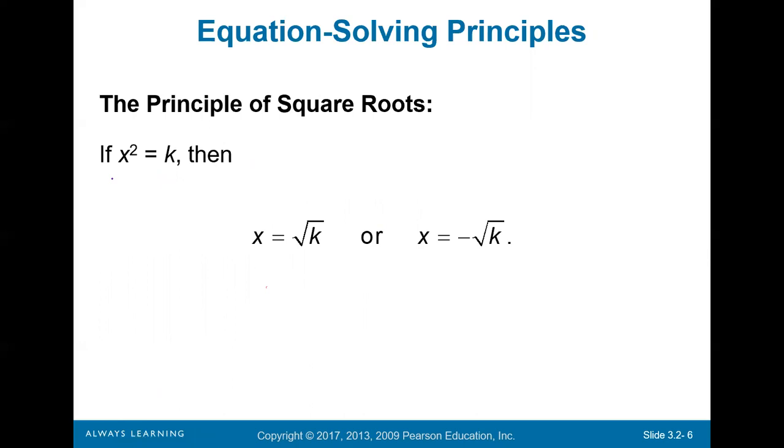If I have x squared is equal to k and I'm solving for x, you would want to take the square root of x squared, right? To undo that power. But what I do to one side, I have to do to the other. And since it's an even root, I get a plus or minus, and that's where we come out with two solutions.